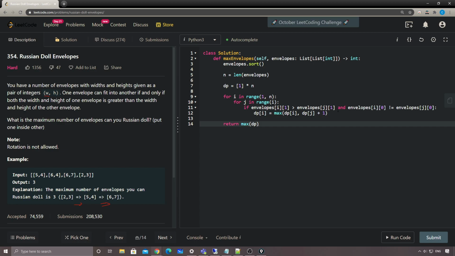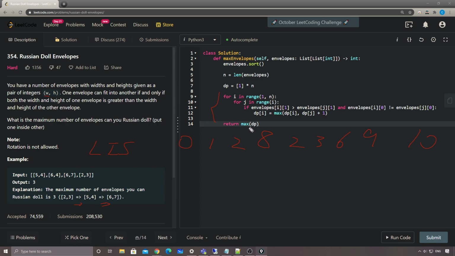So why is that? This is because, if we have a bunch of numbers, let's say for the LIS, we have numbers here like 0, 1, 2, 8, and then 2, 3, 4, 6, 9, 10.